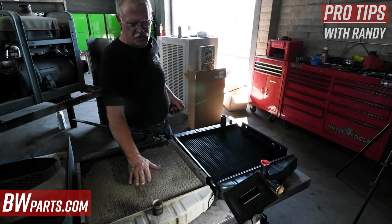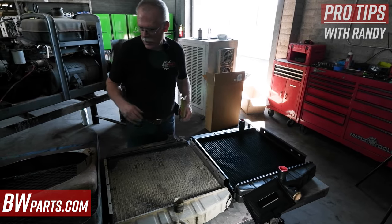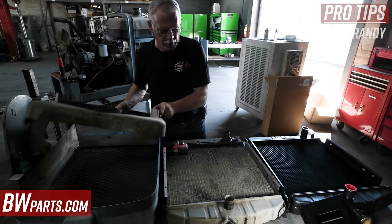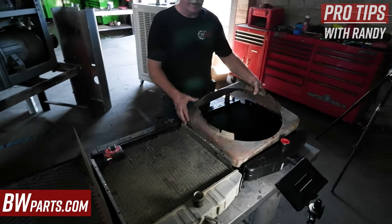There's a lot more solder in the industrial core than the automotive one. These still work in a pinch, and it's always nice if you can get your original one redone. The biggest problem is when you go to put your fan shroud on — it fits the OEM radiator, but it doesn't fit the aftermarket one because it's too wide.